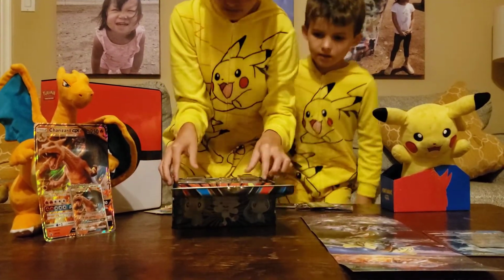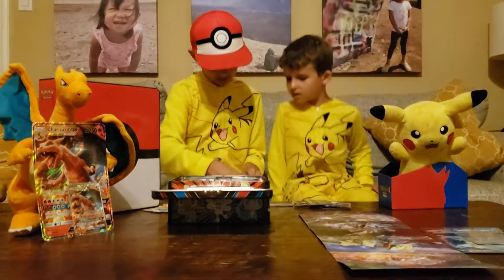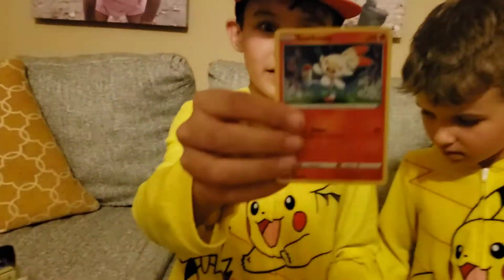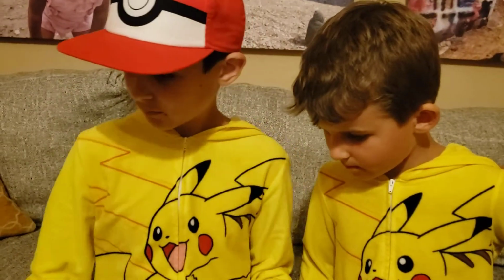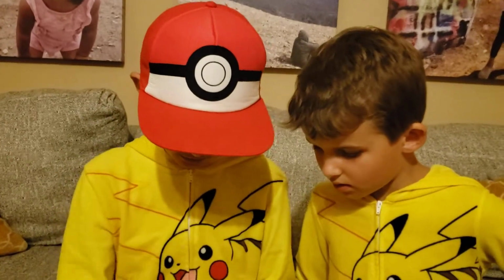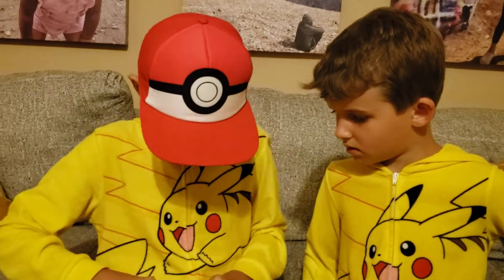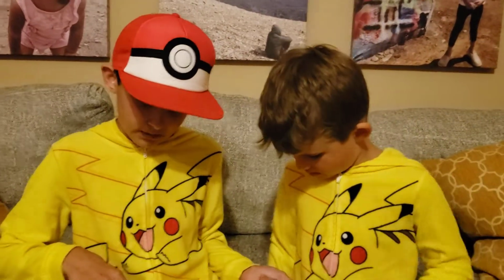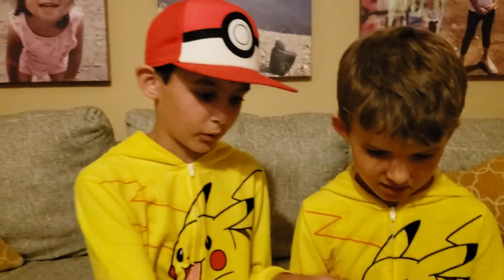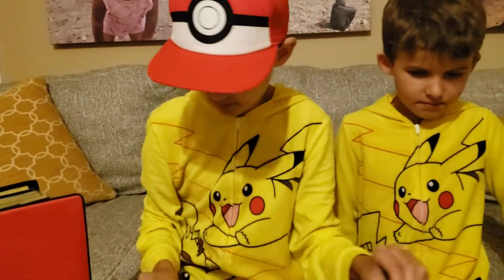Let's open this pack first. Okay, we have it in. We have a squirrel bunny right here, a Grookey right here, and a Slobble right here. It also comes with this nice little coin thing. Show it to them quick. Show them up there like that. No point, we're gonna put trash in here.